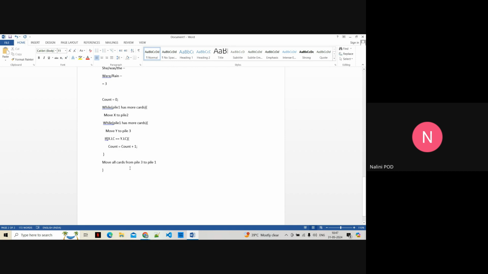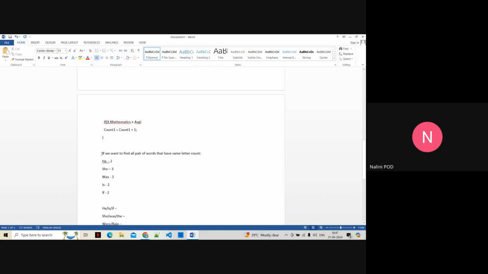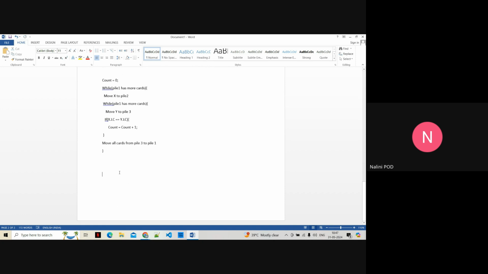Okay, how to do it if we wanted to find the pair of students who have the same birthdays, same date of birth, same month and same year of birth. Find a pair of students. Yeah, please come. Ma'am, we can have count Jan equal to 0, count Feb equal to 0, all the way till December, and then we count the number of cards from there.